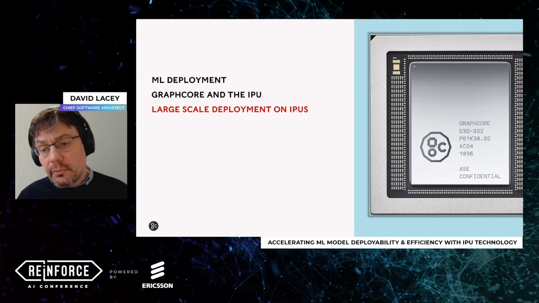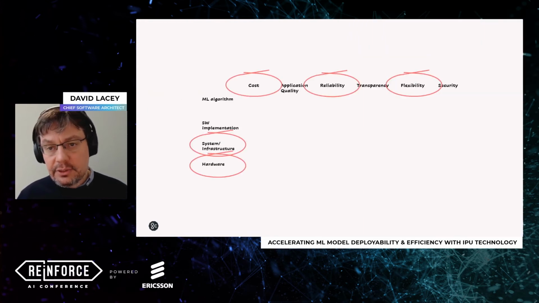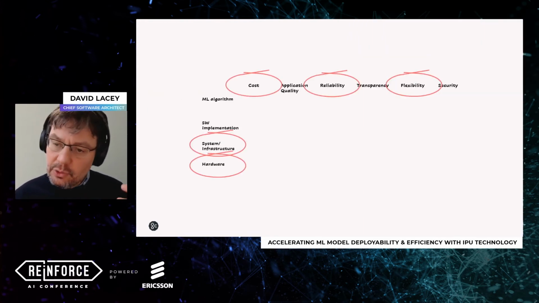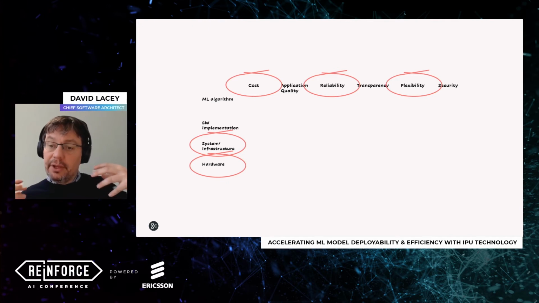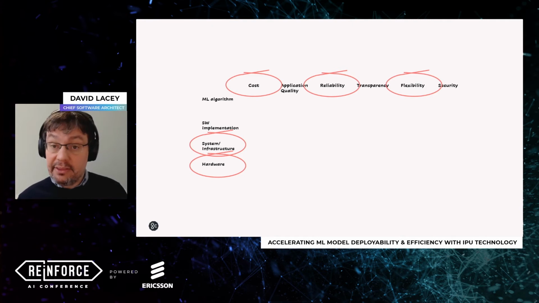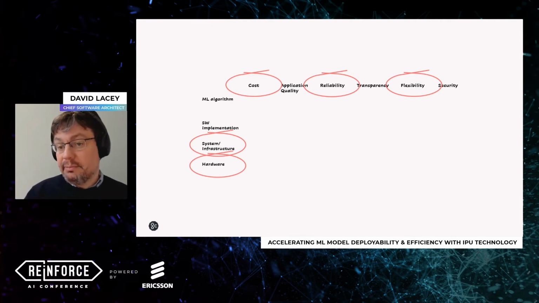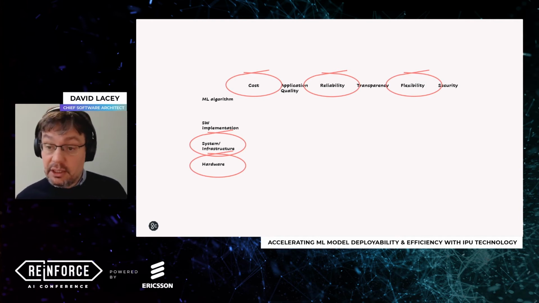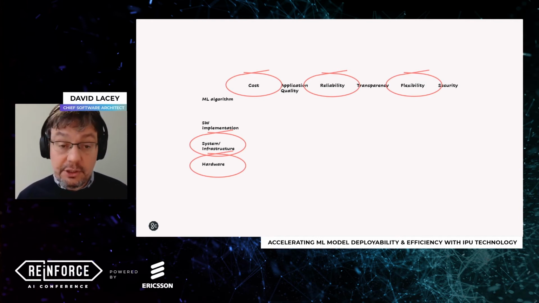So we have to think about scale out. And when we think about scale out, I'm going to talk now a lot about the hardware part of it, actually the system part of it, because that's key to how we put those together to get the flexibility we need. And we're very concerned about cost and reliability and flexibility at the system infrastructure and hardware level. So I'm going to show you how we've done that at GraphCore.